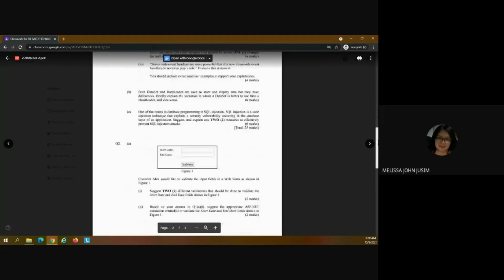Look at question number 2. Validation of the date fields, such as appropriate validation controls. Interesting. And then Visual Basic programming, it is useful. I guess previously they also learned Visual Basic. So for us, it's C sharp programming. Yes, we also covered the four common types of errors. So this time you need not only to contrast, but you have to compare.